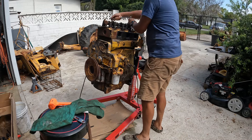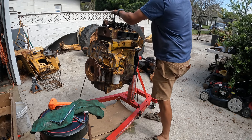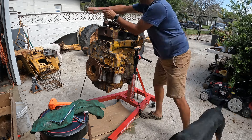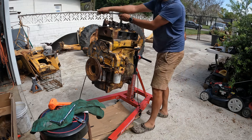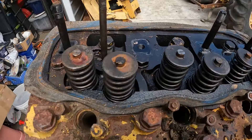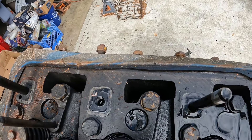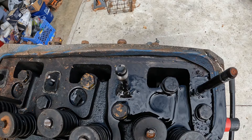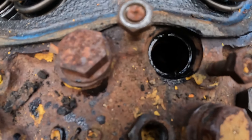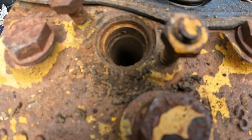So next I take my attention to the rail for the rocker arms. This one wasn't too bad to get off, but I had to get it off to get the rest of the head bolts off anyway. And kind of looking at it — you can see half the head is rusted and the other half does have some oil on there. And looking down into the chambers where the injectors were, you can just see they're pretty rough. Super dry.